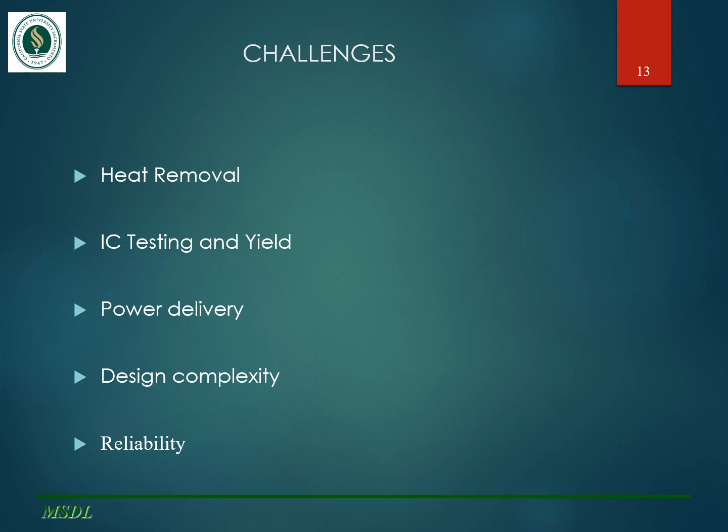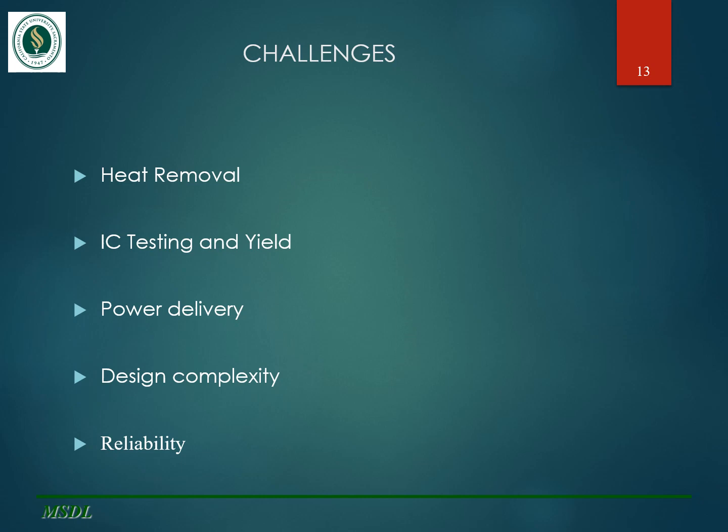Next, IC testing and yield. This is another crucial challenge that impedes the widespread adoption of 3D ICs, which is the problem of testing. Although it is desirable that only known good die are handpicked from the wafer level testing and stacked with KGD to form different layers of 3D ICs, it is extremely expensive to assemble 3D ICs at the die level. On the other hand, wafer level assembly is cheaper but leads to a significant yield loss.